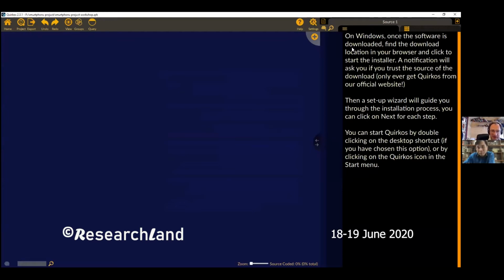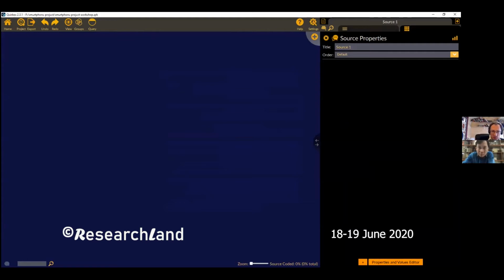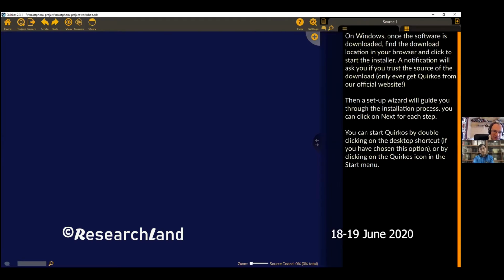Now, above this text source that we've brought in, you'll see that there are two tabs. The first tab here with the three lines, that's the text. That's what we're looking at right now. That tab is highlighted. There's another tab here, which is for the source properties. And as I described before, the source properties are for the different ways that we want to describe the source. So this may be something like age or gender, or if it's a journal article, the year when it was created, or the authors. We can switch between those at any time.